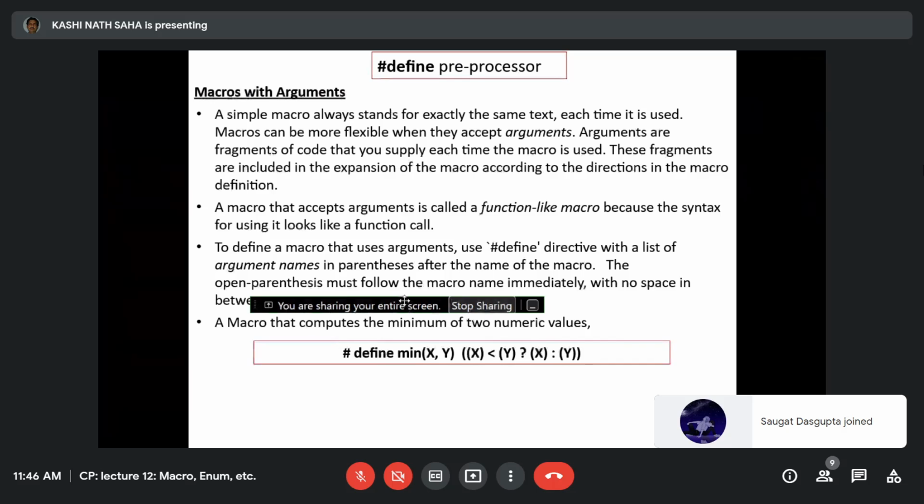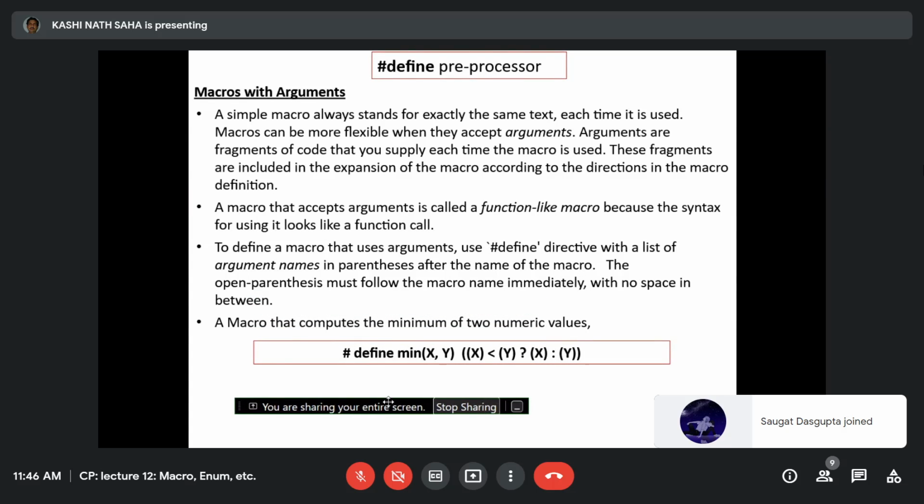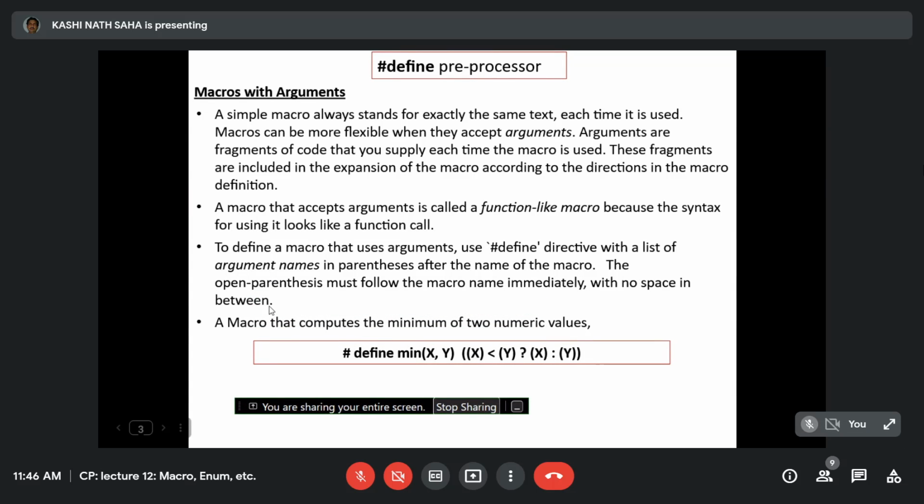Next, macros with arguments. See, this is a particular definition of a macro.